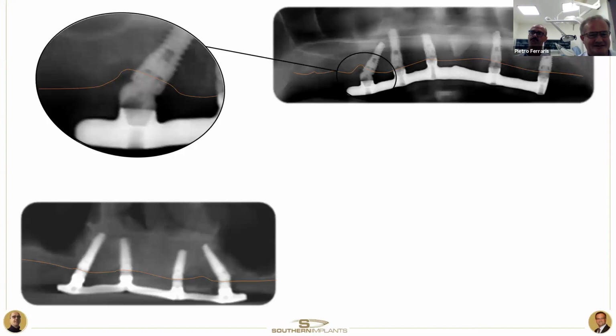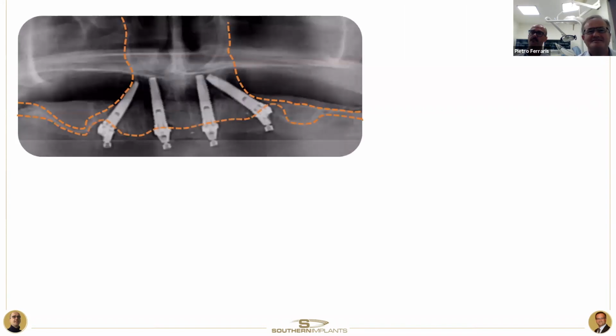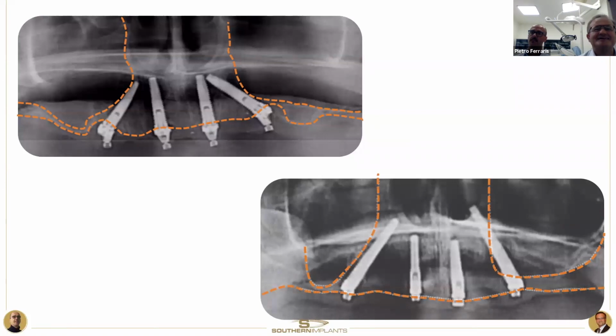When we take a look at a radiograph in which we have used angled implant, coaxis, placing a multi-unit abutment that is straight, we have the same bone remodeling, but the bone remodeling is directed on the plate, on the shape of the bone. So we have a different situation. And this slide summarizes the two aspects: using straight implant with angled multi-unit abutment or angled implant with straight abutment. The different pattern of bone remodeling are quite clear, I think, and this could be the starting of issues for sinus inflammatory disease, when we have a lack of sealing, talking about soft tissues and hard tissues, in that situation.